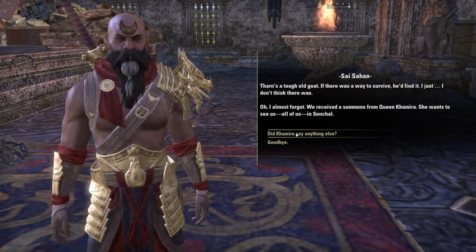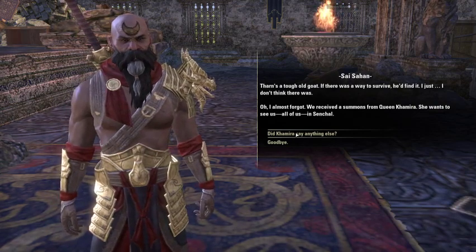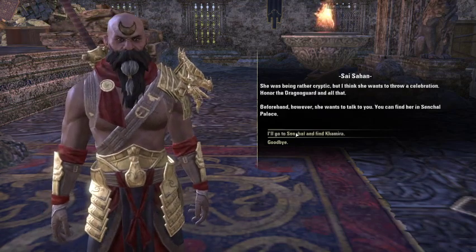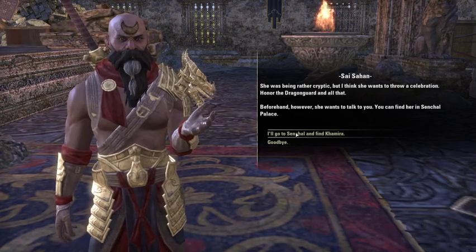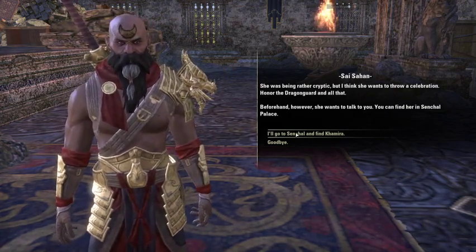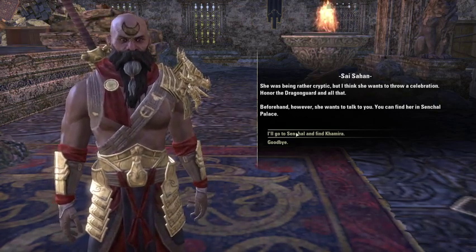Oh, I almost forgot. We received a summons from Queen Chimera. She wants to see us. All of us. In Sencha. She was being rather cryptic, but I think she wants to throw a celebration. Honor the Dragon Guard and all. About time we have a celebration. Beforehand, however, she wants to talk to you. You can find her in Central Palace.